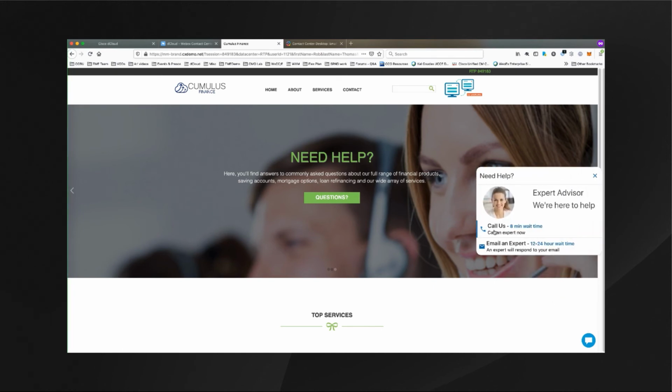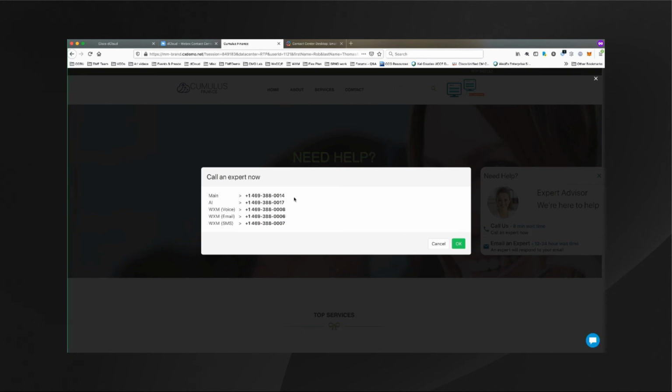But let's take a look at the Call Us options. Now you see a number of different numbers in here. For the main customer and agent demonstration, you'll use the main number. You'll use the AI number if you're doing the AI calling demonstration, showing virtual agent voice interactions. And you would dial one of these other 3 numbers during the Webex Experience Management demonstration, depending on if you wanted to receive a survey via voice, or after placing a call to this number, receiving a survey via email, or for this number, receiving a survey via SMS.